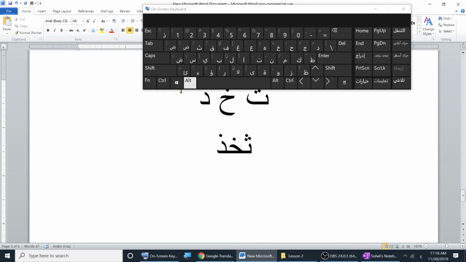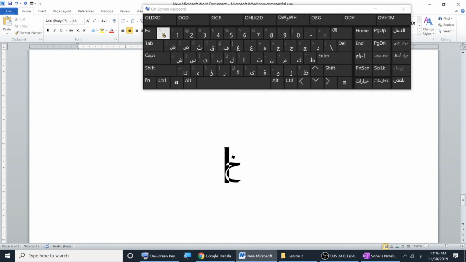And let's create some words from these letters. So, for example, khudh. Khudh in Arabic means take. Like you give somebody else money, or you give them food, so you tell them khudh, like take it.